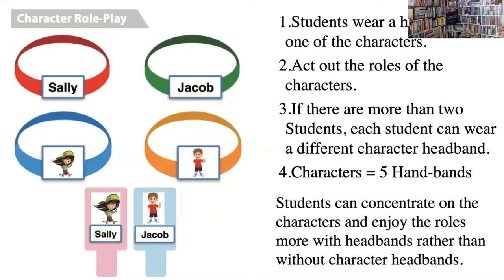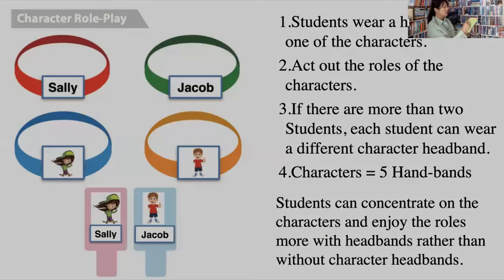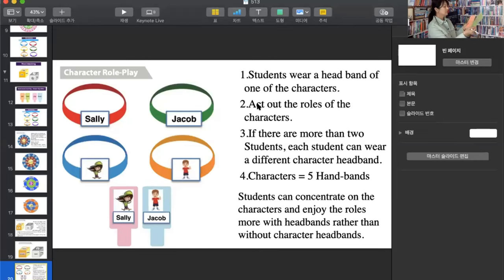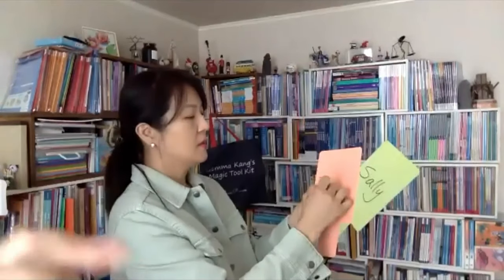Do you remember this magic handy board? On the magic handy board, you can write anything. Not only the headband, with the magic handy board we can use a character card too. Let me draw something on it. Sally and Jacob. We can draw it too, Sally, Jacob. So we can write it and hold it as a character. This is my character, and then they hold it. They can do their role play, and then we can erase it too. I told you we can use it for everything.